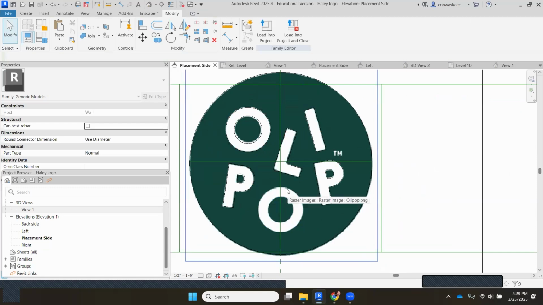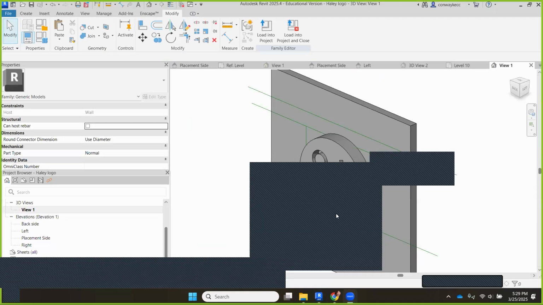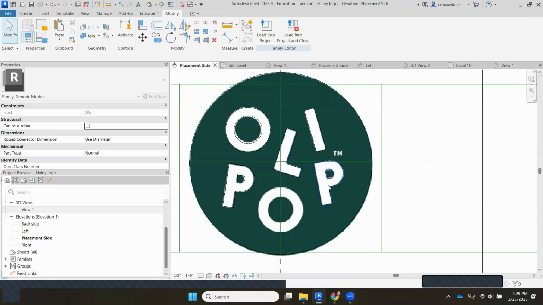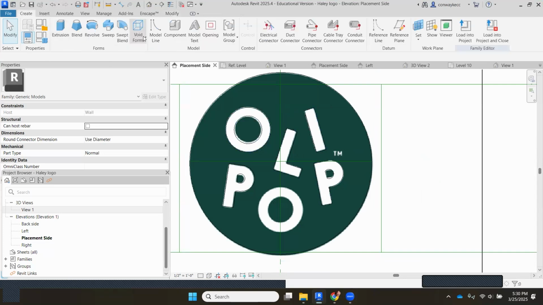So I'm gonna delete. The ones that are orange are already good to go. Hopefully, let's make sure I didn't just delete that poor bugger of Olipop. So you can see there's O's, L's, I, P's. I could copy this and just move this void shape over, but I'm going to show you how to quickly do that. So if we want to have that cut out of basically what's the hockey puck shape, we're going to do create void forms.